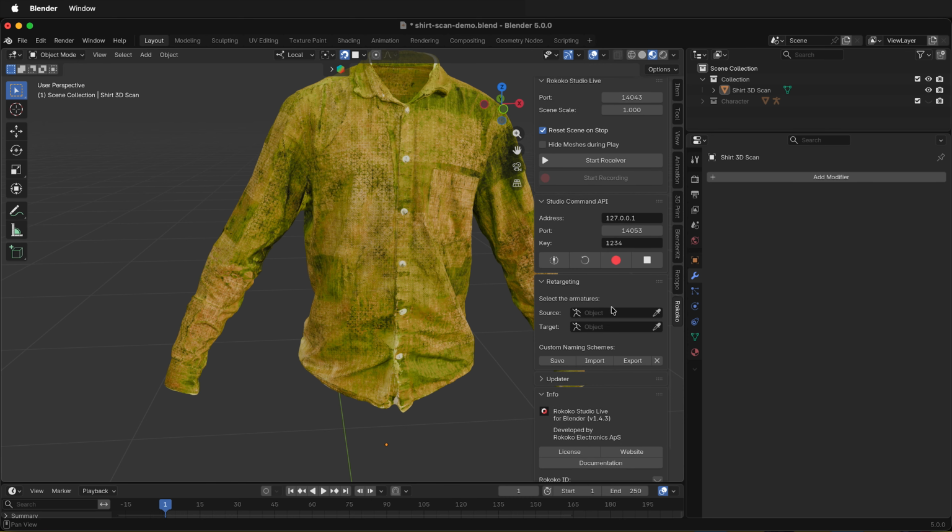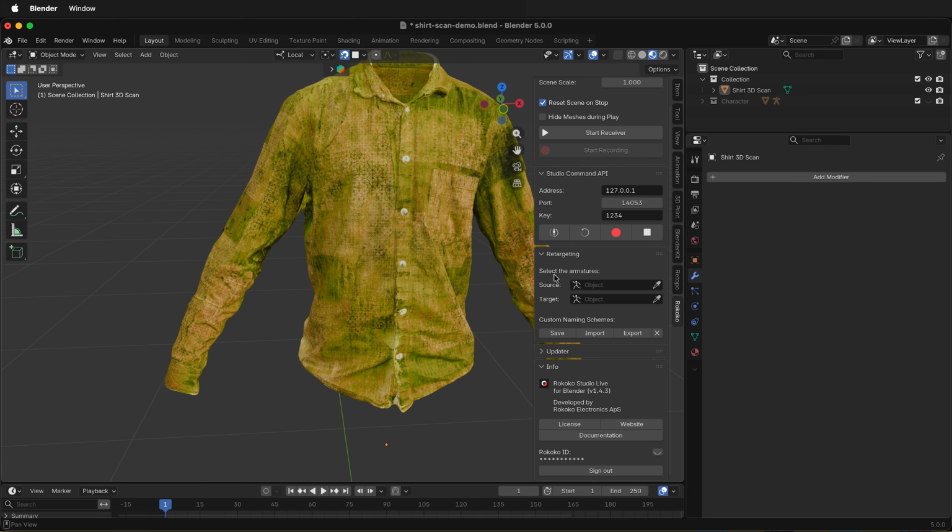The main thing we want to use for the Rokoko Studio in Blender is the retargeting. Here we can retarget different armatures with motion cap data we've created ourselves or downloaded from places such as Mixamo.